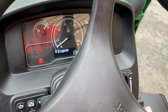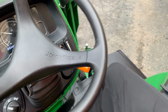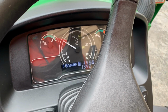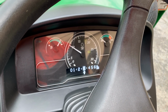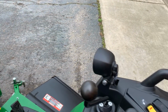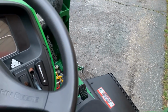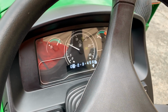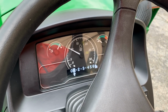There we go, shift to neutral. And so then I'll go ahead and raise and lower so you can see what happens on the dash. So I'm going to lower it down there, and 3, that's the setting I have it placed on, is 3. If I raise it back up, then I can go ahead and adjust this down. Let's say I adjust it down to 1, for instance, okay? Rotate it back down. You can see the 1 there is highlighted, okay? That's how you know the position without even looking over to the fender. So there it is. So that's how you know.